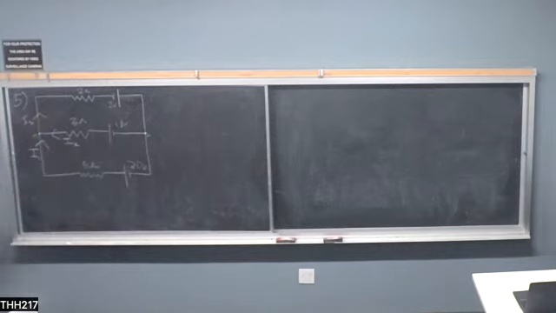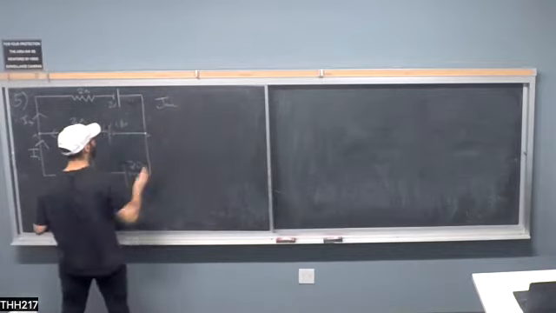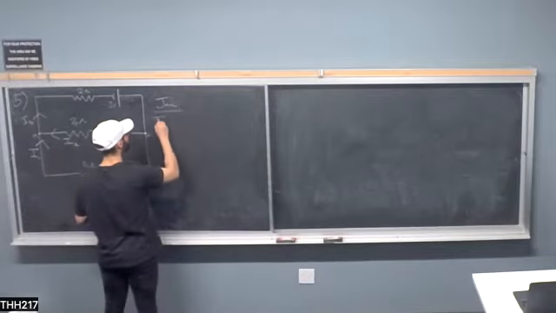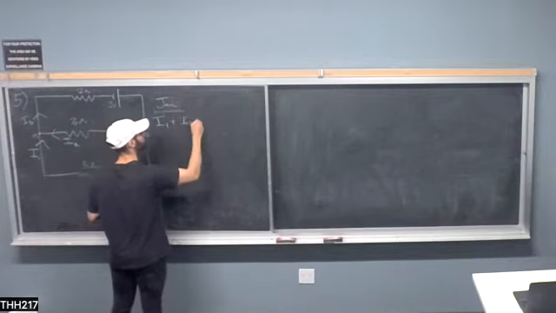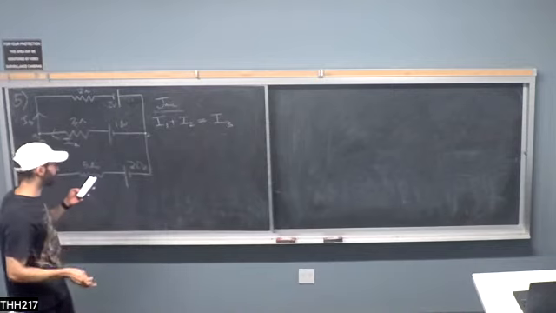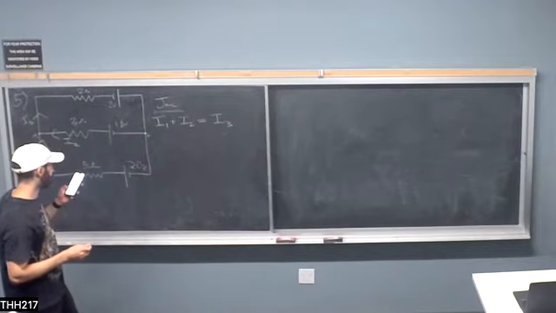All right. First thing, set up the junction rule. Everything in is equal to what comes out. Every current that is going into the junction equals what's coming out of the junction. Therefore, in respect to this A position, I have I1 pointing into it, I have I2 pointing into it, and I have I3 pointing out of it. I1 plus I2 is equal to I3. We know that whole thing can be set equal to 0 when we move things around, but I'll save that for when we clean this whole equation up.